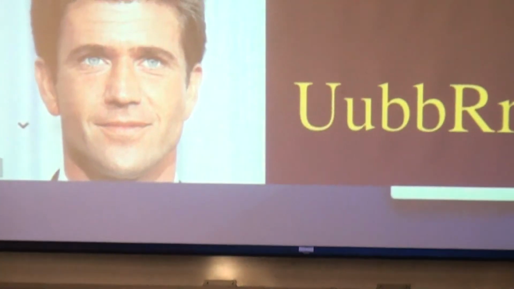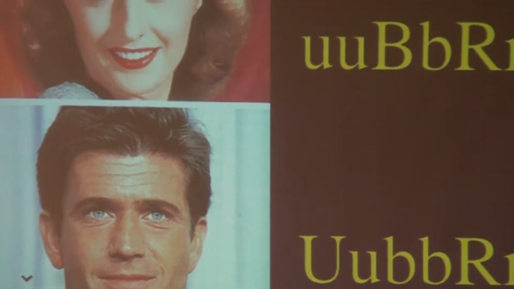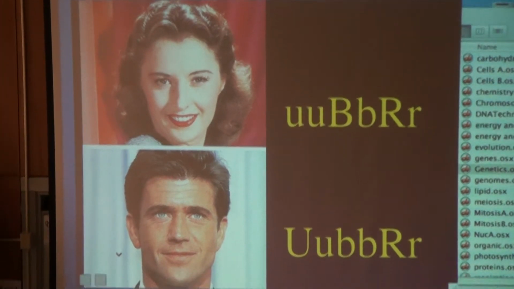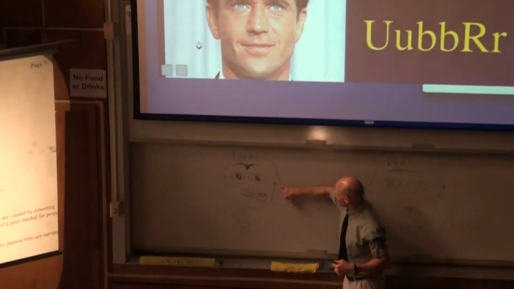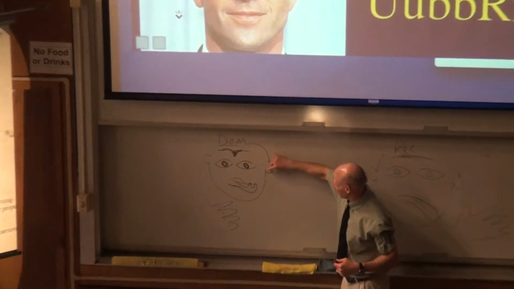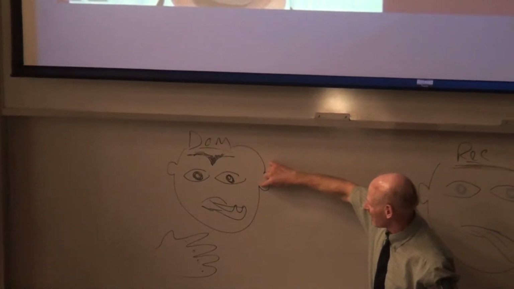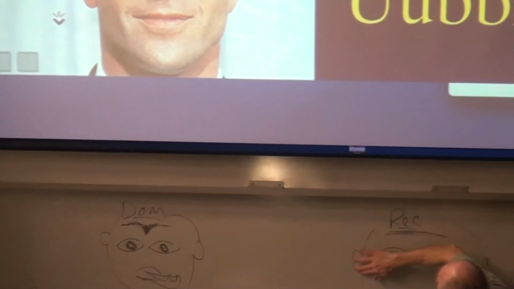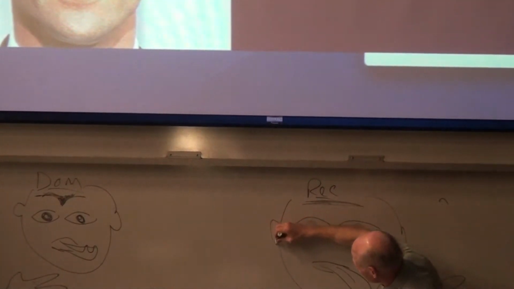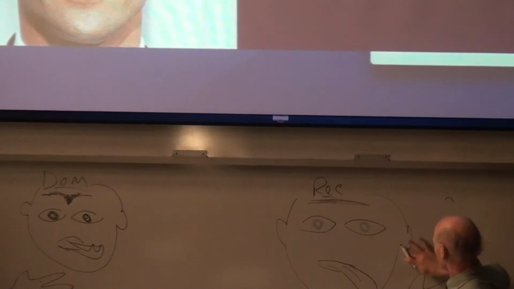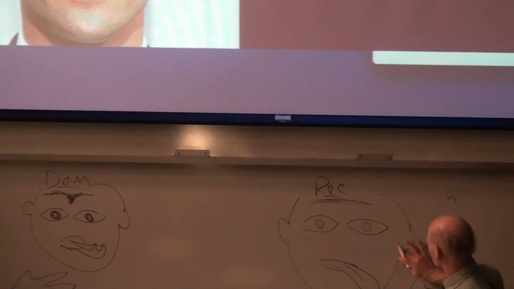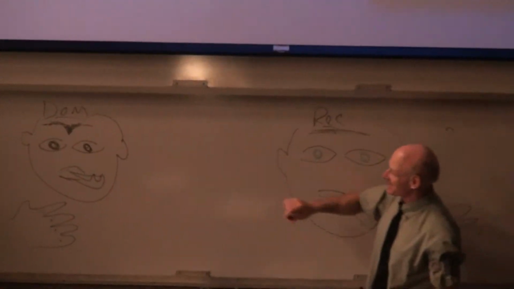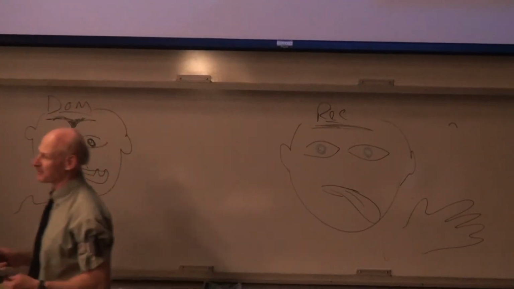Now, looking at Barbara Stanwyck there, I was going to mention that I skipped the ear one. That was kind of interesting. Notice that some people's ears go down and then go upward before attaching to their face. That's called having unattached earlobes. Whereas other people, their earlobes just go straight down into the side of their head. That's called having attached earlobes. And the attached is the recessive trait, and the unattached is the dominant trait.